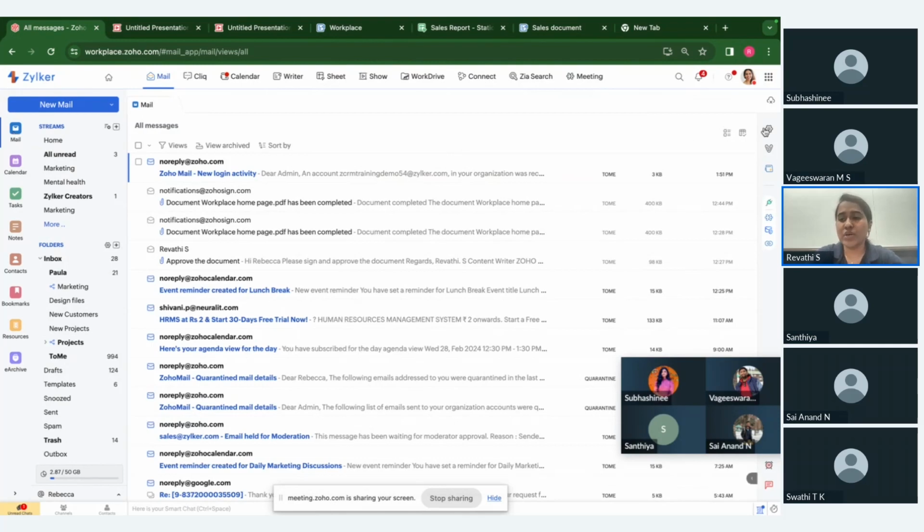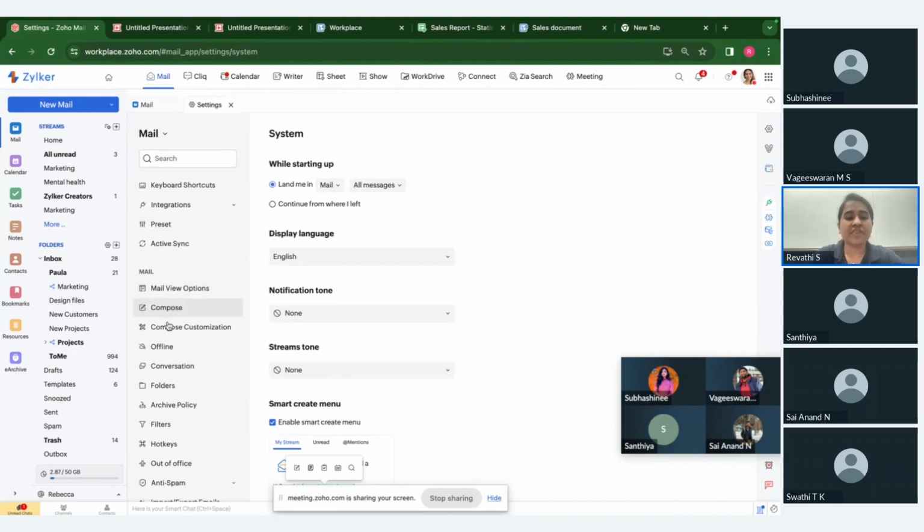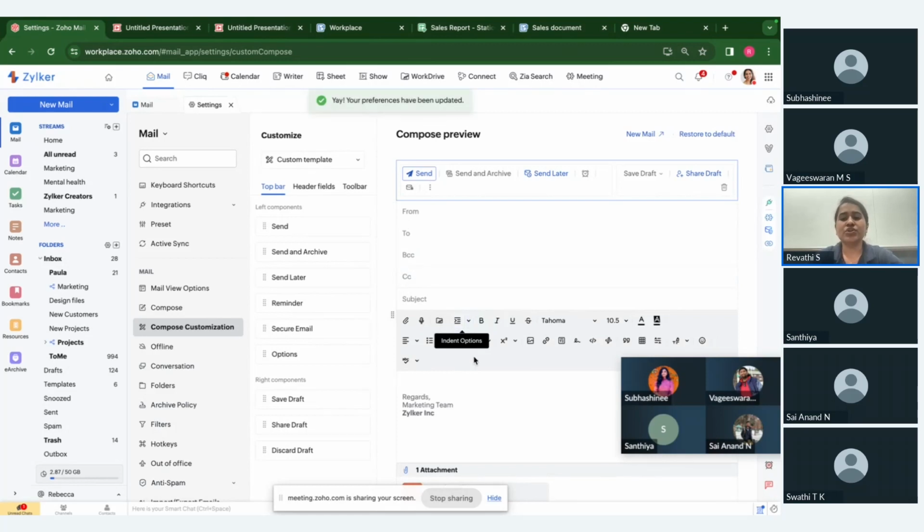I can show you the different options available. Here you have the compose customization, which lets you customize your compose window, like whatever buttons you want. Sometimes we don't use CC, so you can remove the CC option, or you can change the order. We use some formatting options on a regular basis and some we do not. So you can customize even your compose window as per your requirements.